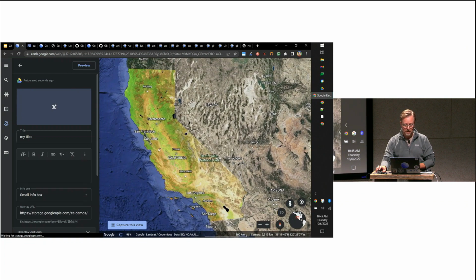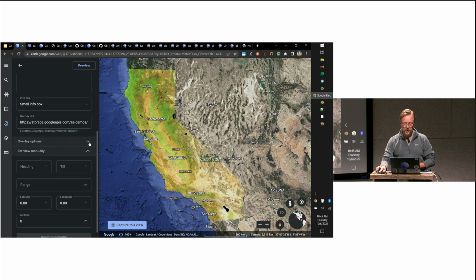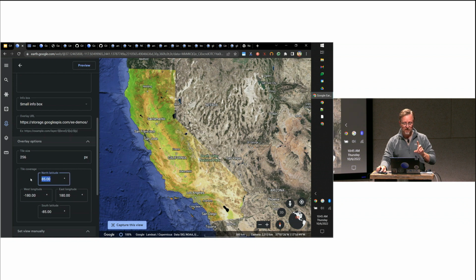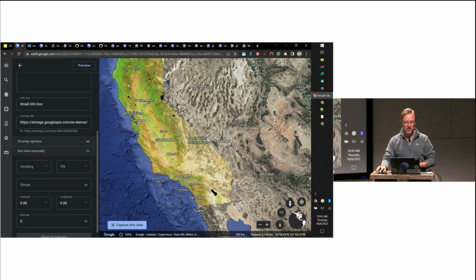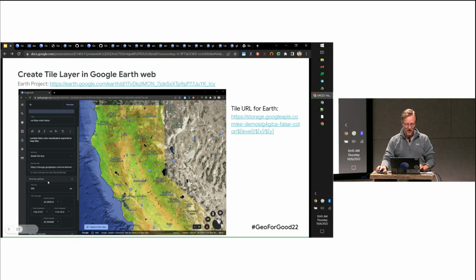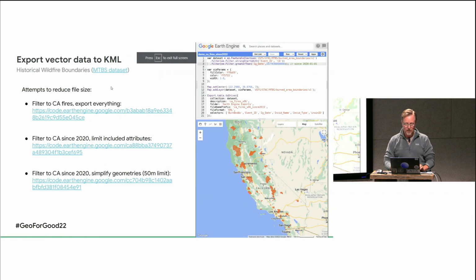There they are. If I really want to do this right, I would find the bounds of my tile set and put them in here, because otherwise Earth is going to request tiles everywhere, and it'll make lots of requests for non-existent tiles. But that's a detail. Don't need to worry about it too much. So this is how you can bring them into an Earth project and then do other fun stuff with them.